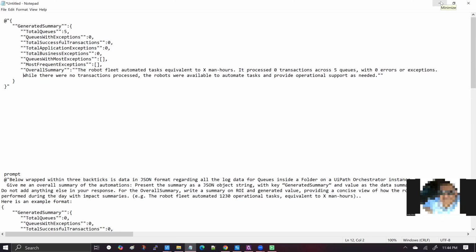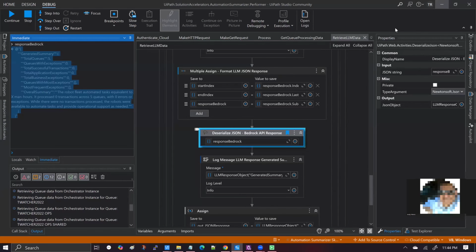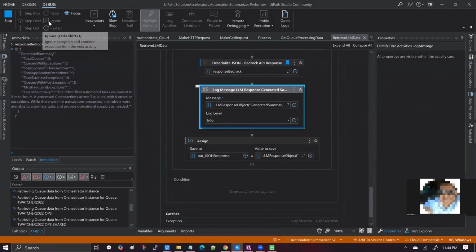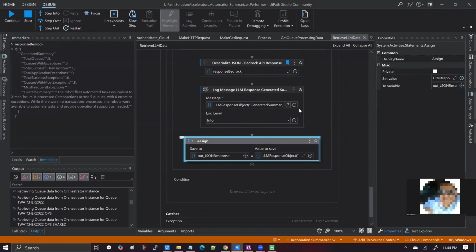But at this point, we have proven that our performer process is able to communicate to the LLM and get back the response in a way that you want it. You might not have the data points, but you have the pattern and the structure of the data that you are expecting the LLM to send back to you, right?